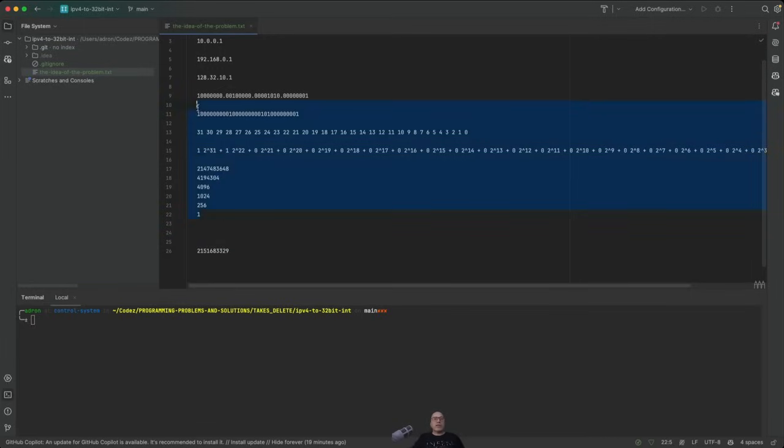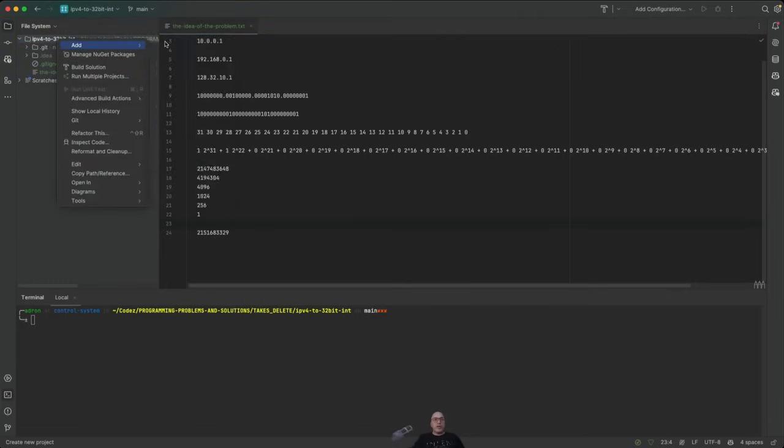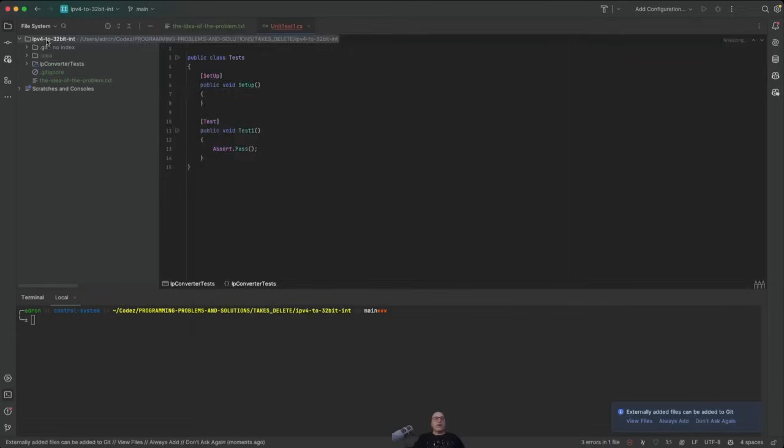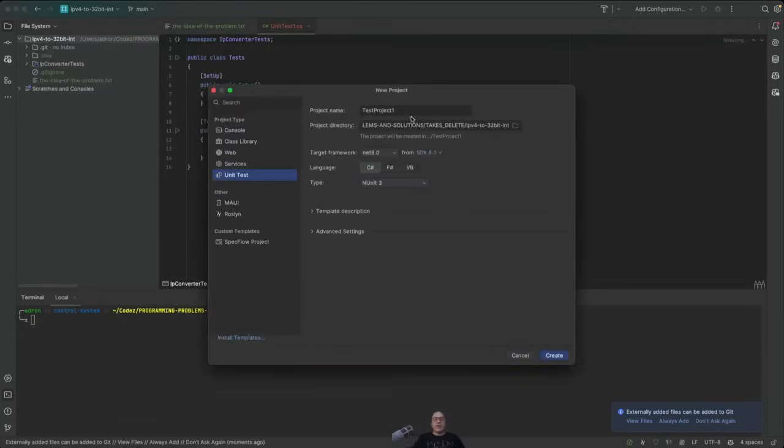Okay, so all those calculations aside, let's just get those out of here. And we can kind of use this as an example, right, to build our first test in this project. So let's go ahead and create a project, create a unit test library, and we'll call it, what should we call it? How about IP converter tests? There we go. And then we want to add another project, and it's just going to be our class library, and we'll just call it IP converter.